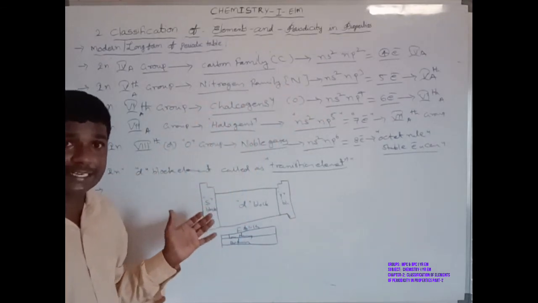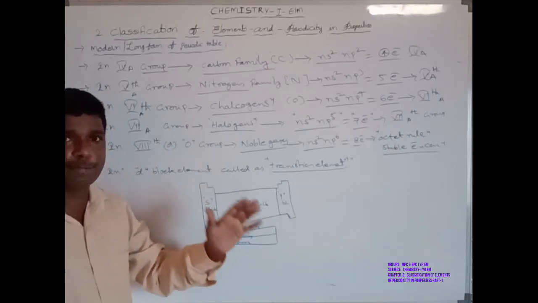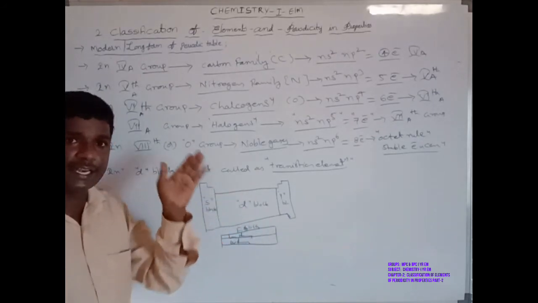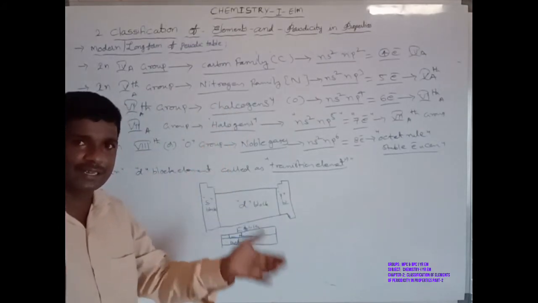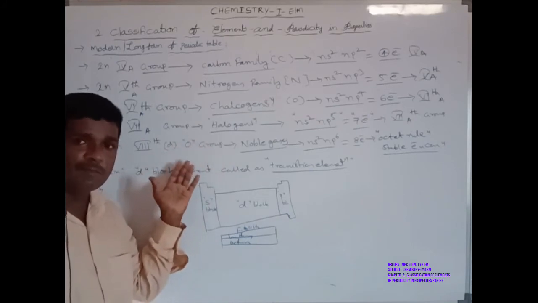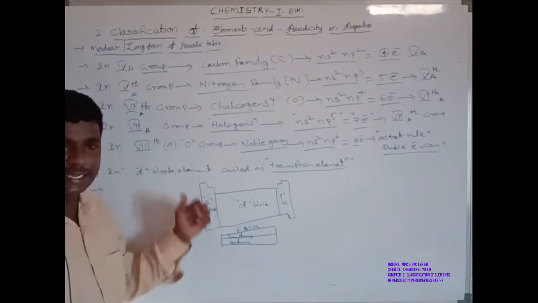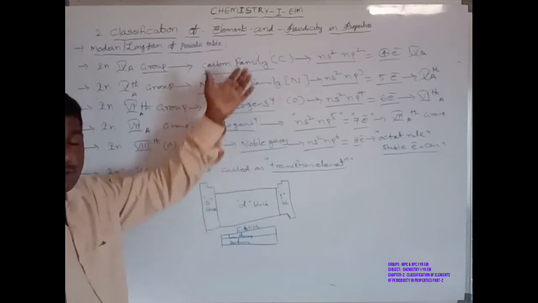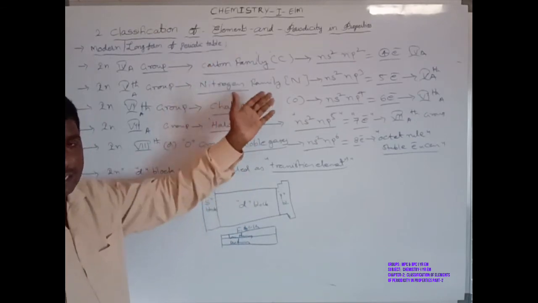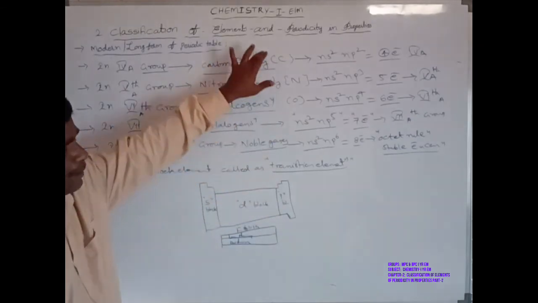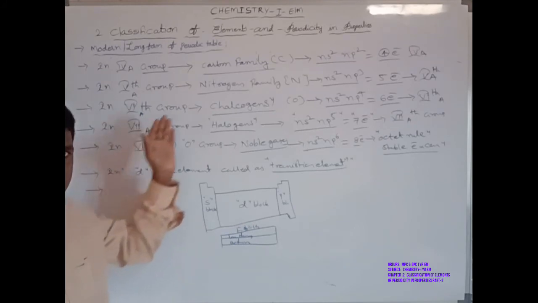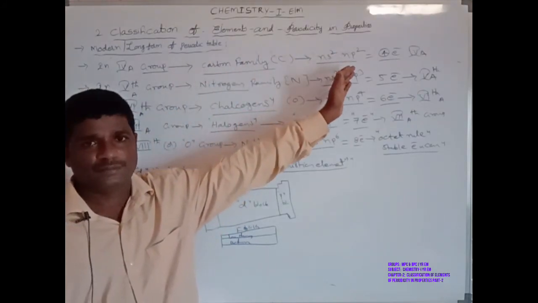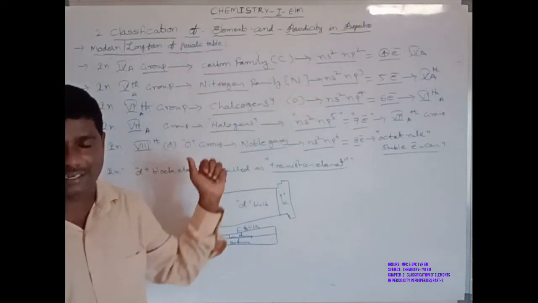What is the modern periodic law? The physical and chemical properties of the elements are periodic functions of their atomic number or electron configuration. That is also called the modern periodic law. Niels Bohr and Moseley constructed the modern periodic table, or long form of the periodic table, based upon electron configuration or atomic number. The elements are arranged in increasing order of their atomic number or electron configuration.